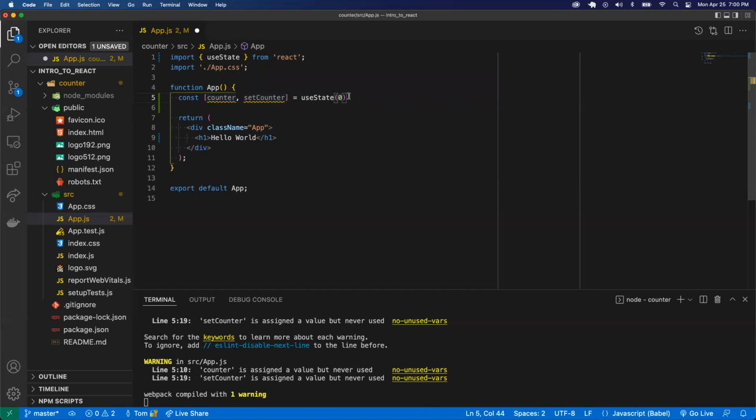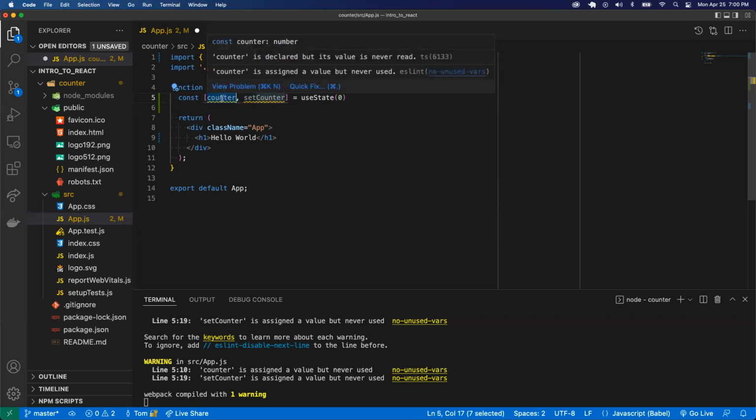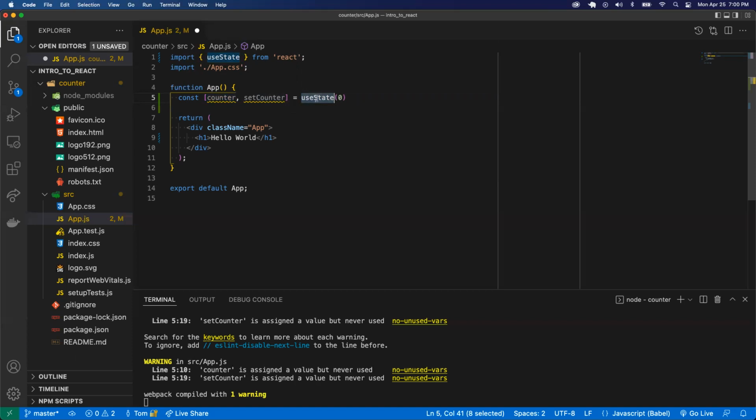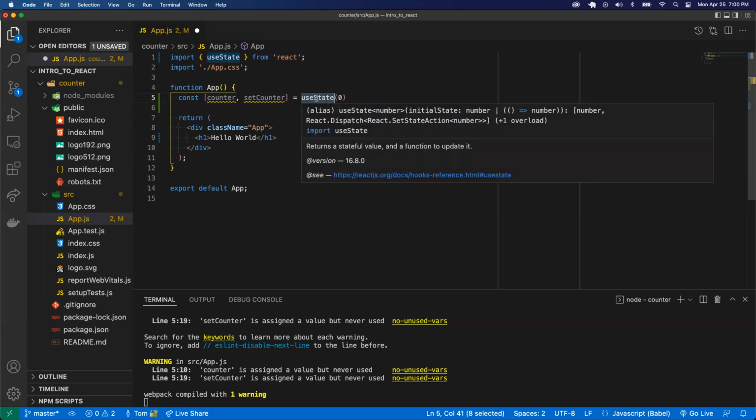Any questions? I think I'm still a little bit confused. So that setCounter is an anonymous function that's updating our counter. But I guess how's that happening? Where's the function defined? The function is defined inside of the useState hook method.